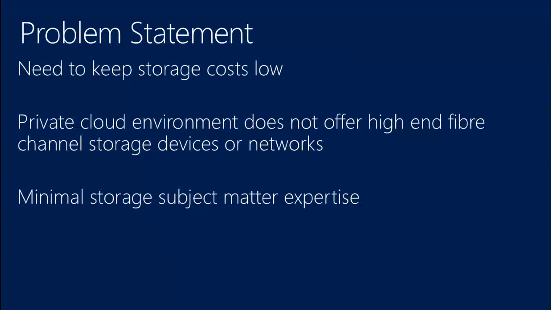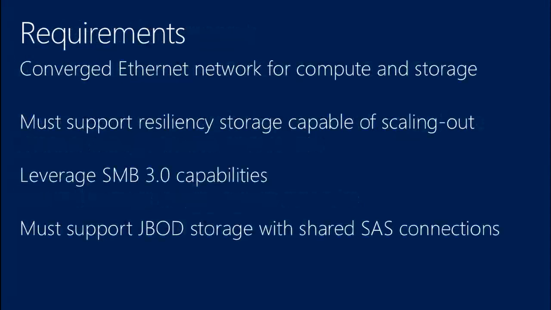So I walked through the setup, but essentially, you want low cost storage. From a private cloud perspective, you might not have Fibre Channel arrays or iSCSI LUNs, and really now I'm taking the Contoso point of view and saying, I want something that's cost effective, and I don't already have investments in expensive SANs. So I want to make sure that I can use commodity storage, and more importantly, I might not have the expertise around Fibre Channel provisioning, et cetera.